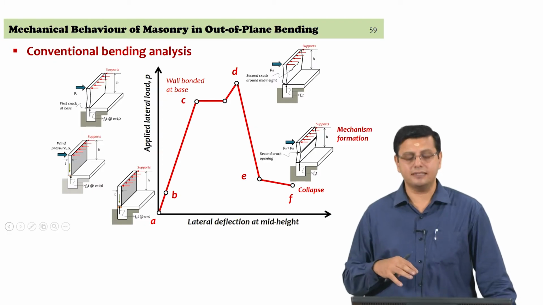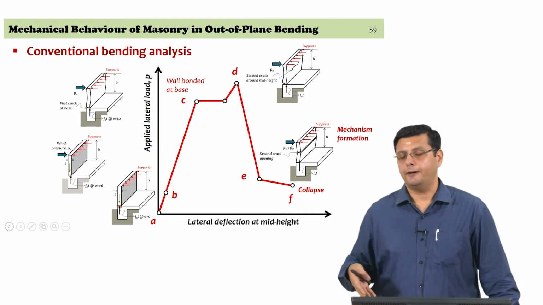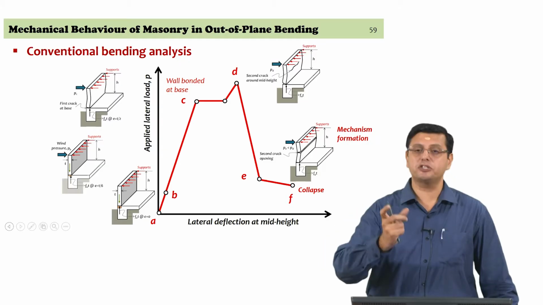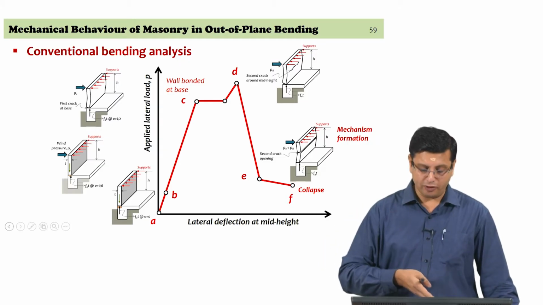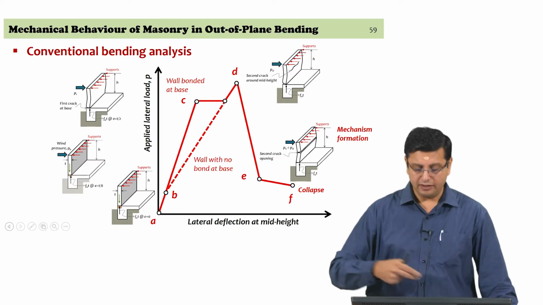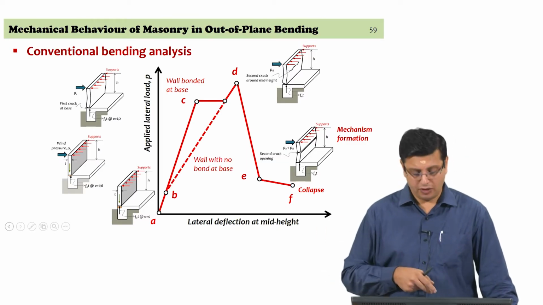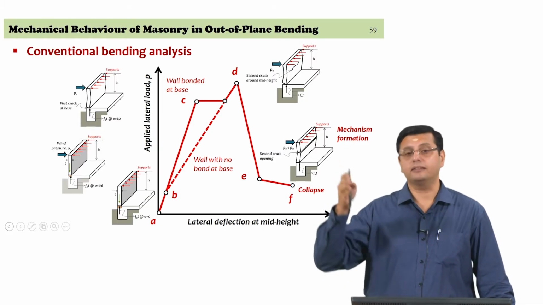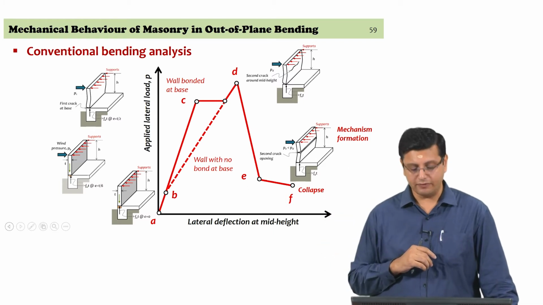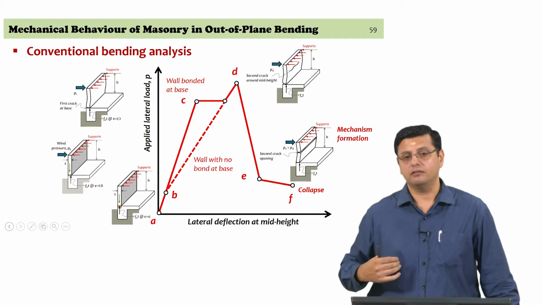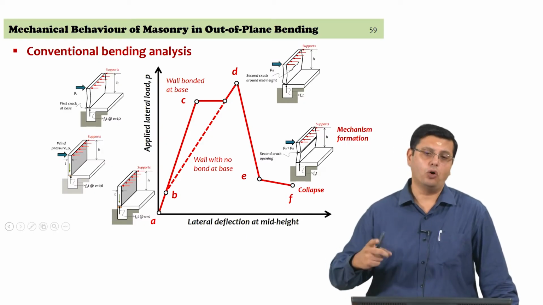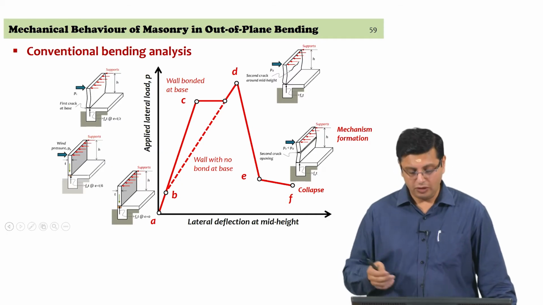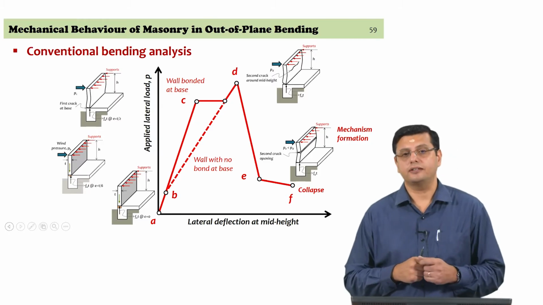If there is already a crack existing, then it will not follow this route. You do not have the formation of the crack at the base, which we have looked at from A to C. Instead, you will have a change in stiffness once the section starts cracking at the mid height. That's the first nonlinearity that we will be assuming if we begin with an assumption that the wall is hinged as the boundary conditions in the initial condition itself. So, this is the possible difference that you should see.